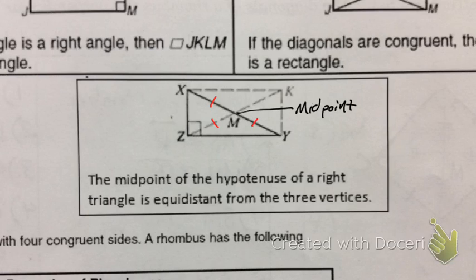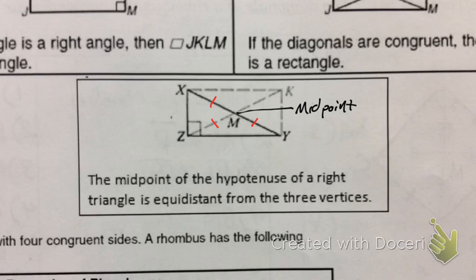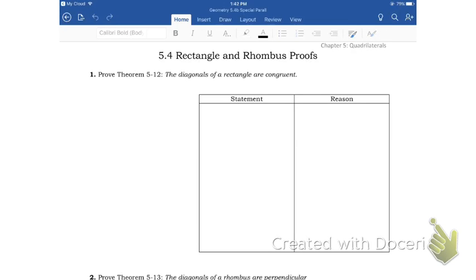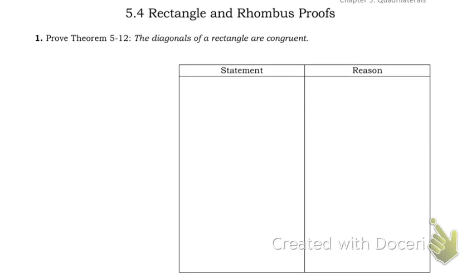And I'm not going to do much with the proofs. Maybe we'll just start one together. I don't know if any of these transferred over onto my iPad. We'll see. I think this is the first one. I don't like how that zoomed. Let's recombobulate our action. Boom. This says prove theorem 5.12, and it says the diagonals of a rectangle are congruent.